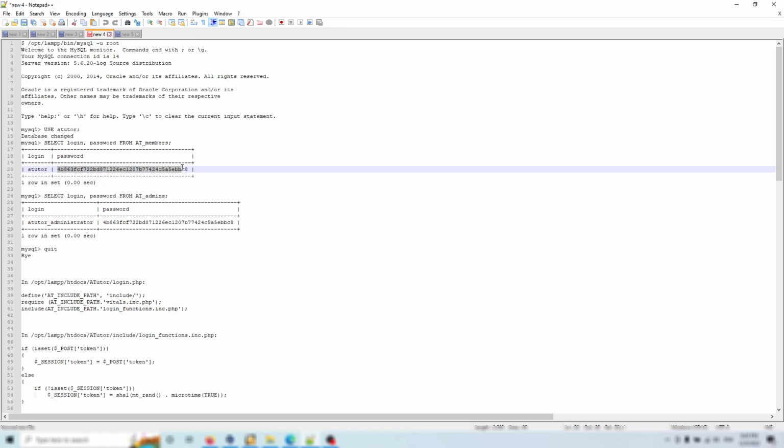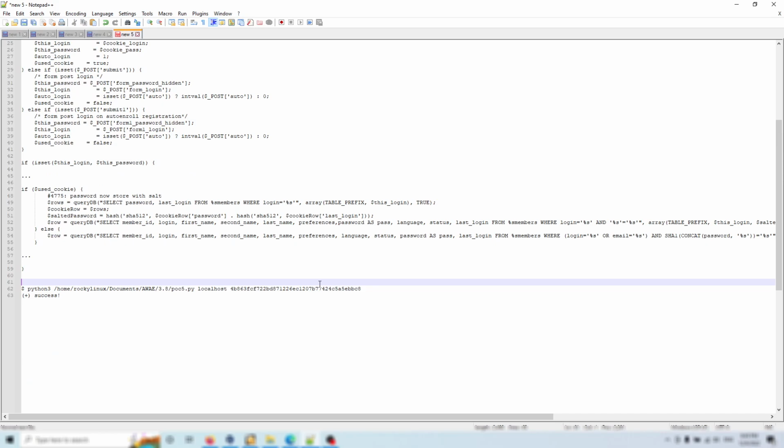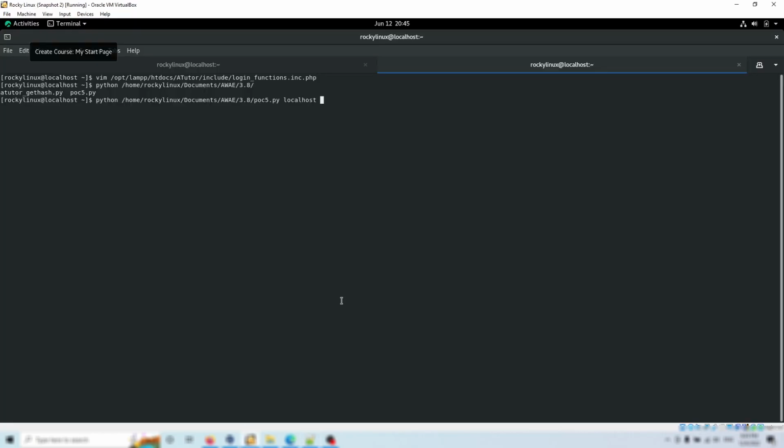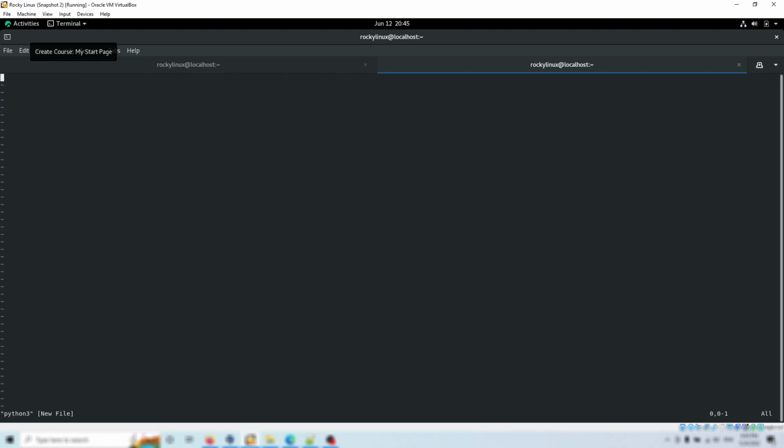I'm just gonna cheat a bit and get the hash first from the DB. So right, can execute this thing, and so it's success. It's a bit vague over here. Sorry.